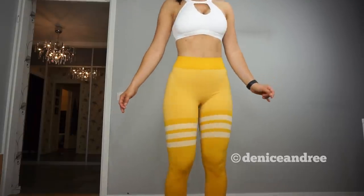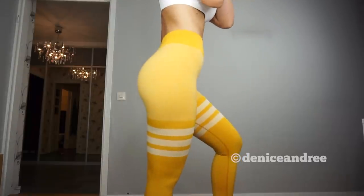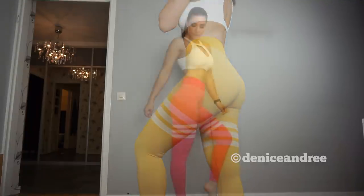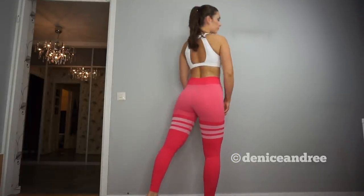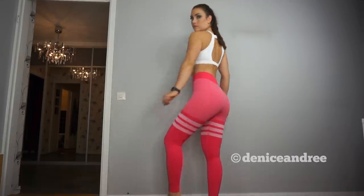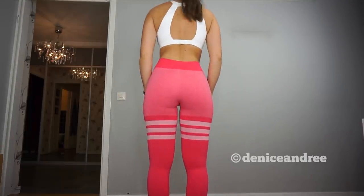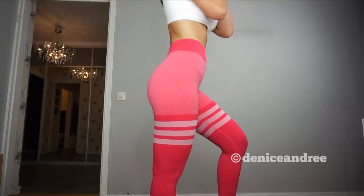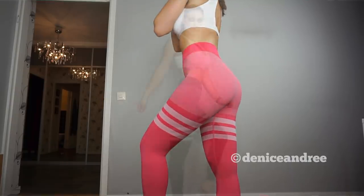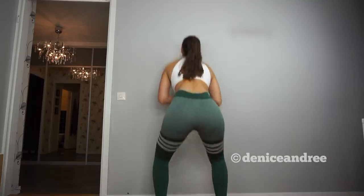They are a little bit thicker in the material which makes most of them squat proof. The two super bright colors are squat proof, but I would say size up to make them a little more squat proof. In front of lights they tend to show a little more than in normal daylight, so don't be alarmed during the squat test. In normal daylight they are more or less squat proof, but if you want to be sure, size up — the medium is more squat proof than the small, so for the brighter colors I'd recommend sizing up.